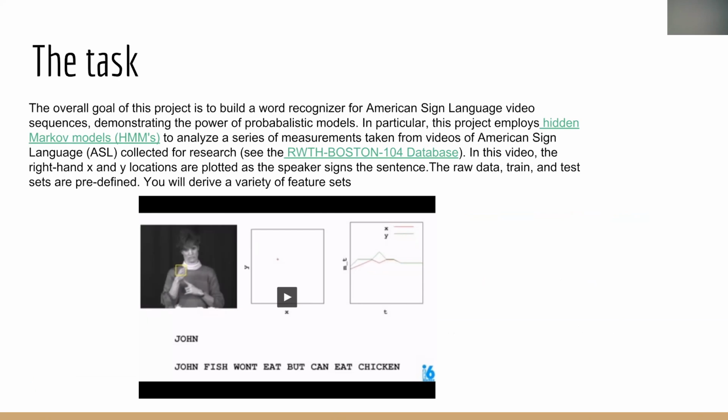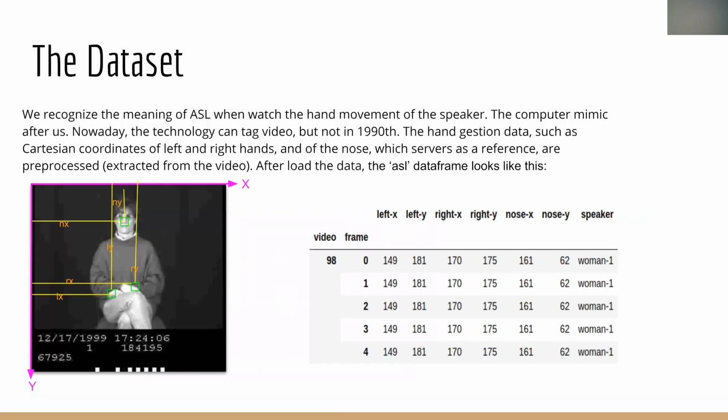That's how they captured it. Is it capturing both hands or just one? In this case, it's one, but actually in the data, it's two hands. So we capture the two hands' positions plus the nose position. The nose is used as a reference. This way, it is in the center, and you can do more things.